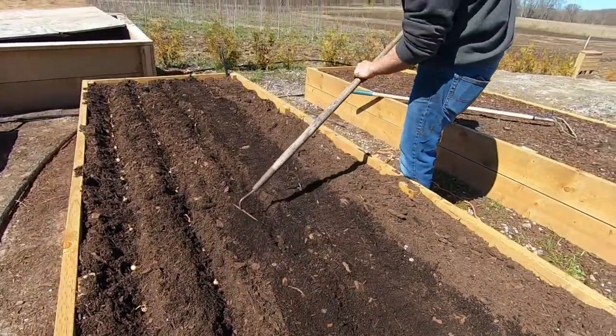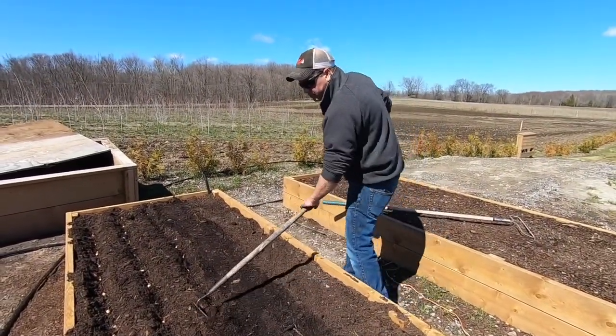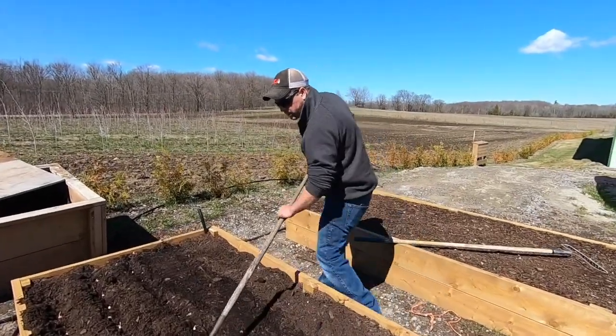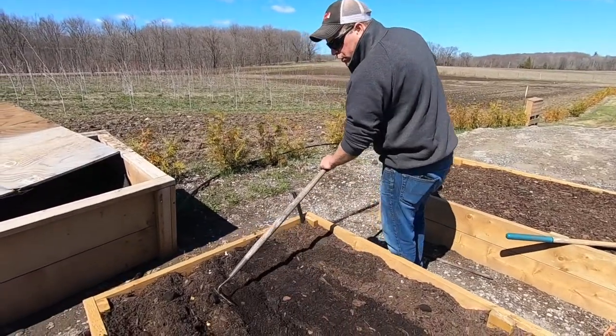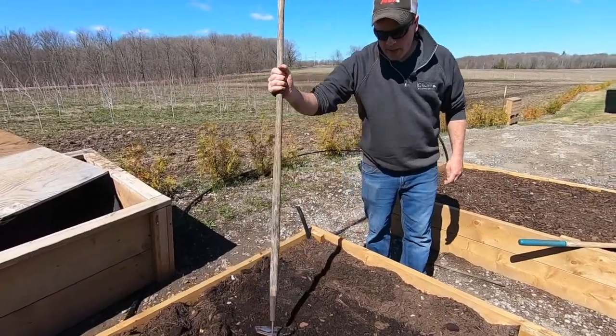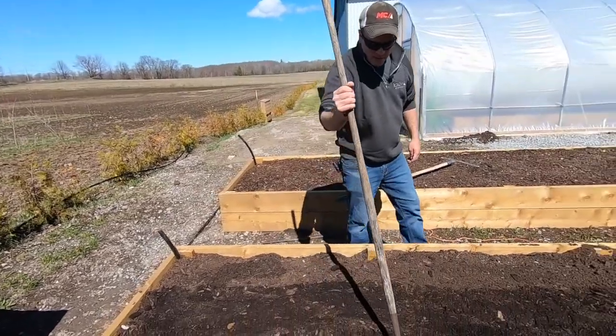We've just redone all these beds, so we have beautiful, beautiful triple mix that we brought in. We have some pictures and videos about it. It was fun. Nice brand new beds. So we're going to make our way all the way down. Gently pull the soil over. Same thing. We're just going to do a gentle pat. Get rid of the air pockets. Not too tight.